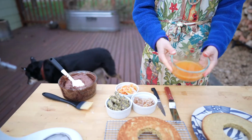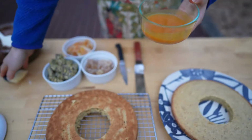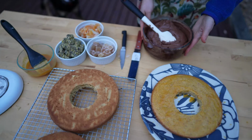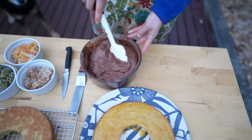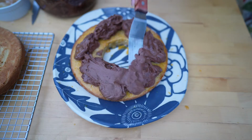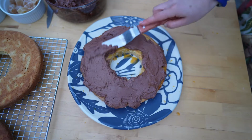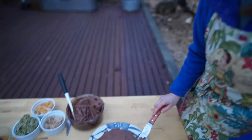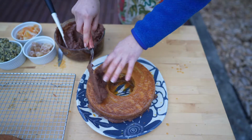This is our orange syrup, which is nicely reduced. We're gonna brush this on each layer. It helps retain moisture in the cake. So this is our ganache that's been cooled and now it's much thicker, as you can see. One of my favorite cake tools is the offset spatula. And this allows you to really easily spread things on. So now we're gonna put on our next layer.